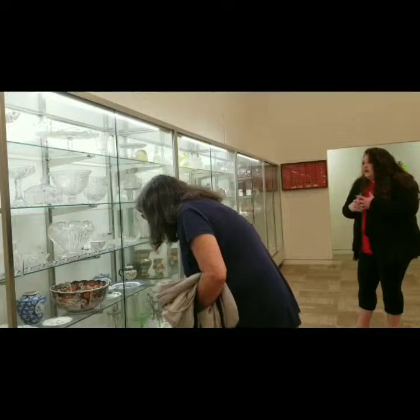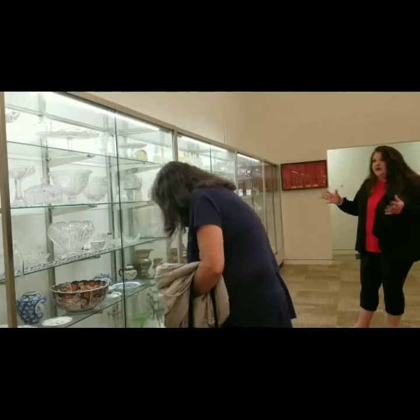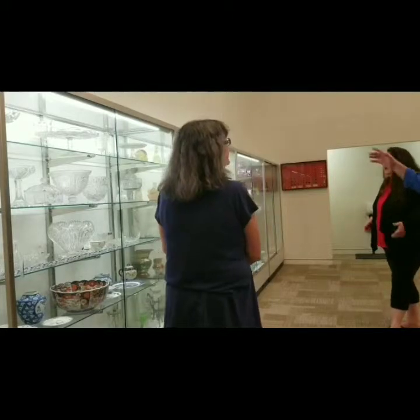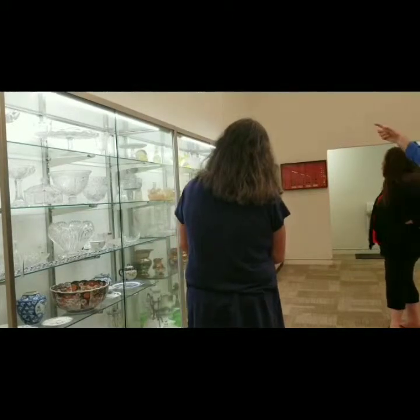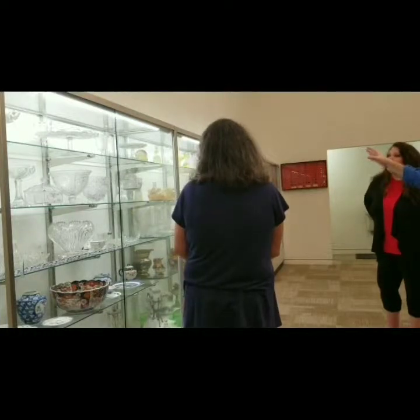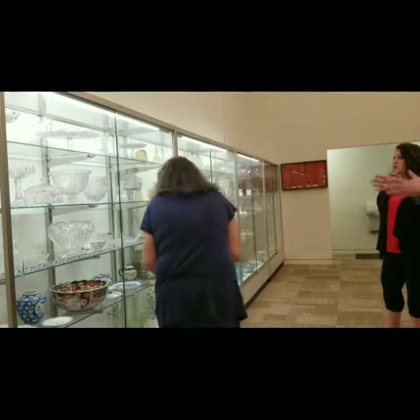But I mean, is this just to showcase some of the stuff that they collected? There's actually four cases here. The one on the end, we're having electrical issues with the ballast, but this is just kind of our glassware case. And you can see it's kind of roughly arranged by color.